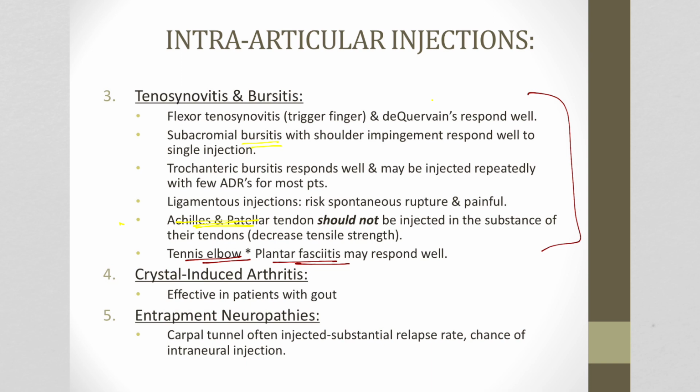Your bursitis tends to respond relatively well to injection, so that would be a consideration. And then trigger finger, which you won't see in the athletic population, but certainly if you're moving out of the field of athletic training, you could see patients who respond well to that. Crystal-induced osteoarthritis, these injections are effective in patients with gout, but again, I would go systemic and probably do oral. Entrapment neuropathy, such as carpal tunnel, they respond well, but what we see is skin color changes in those patients because it's so superficial.